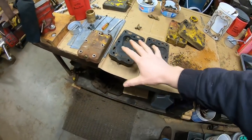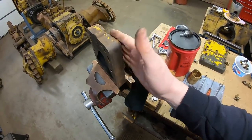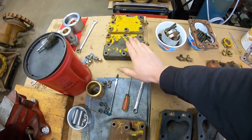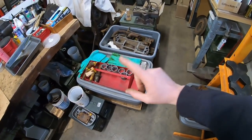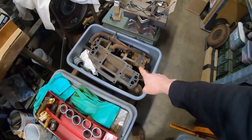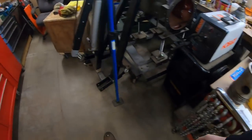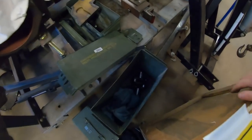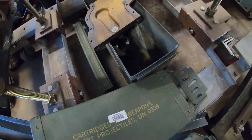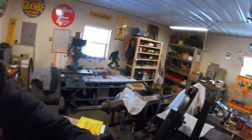We'll go through all these, decide what's bad and probably scrap it, keep what's good, and get them all stored away. I think this one is going to be a match to that one. Going through all the starting engine stuff, we're just about ready to start moving some of these totes out — this tote's full of starting engine stuff, that tote's full of starting engine stuff. I'm anxious to get those condensed and out of here. This crate was 1113 starting engine stuff and it's just about empty, and the starting engine stuff from these two cans back here is pretty much completely assembled on the bench now. It's going to be really nice to be able to walk around the shop again once I get through this whole tri-build.